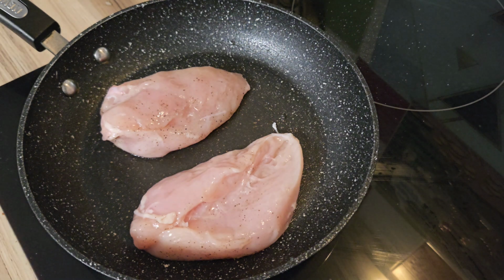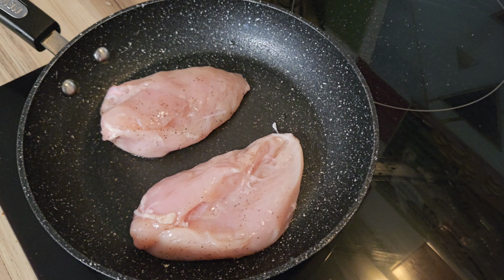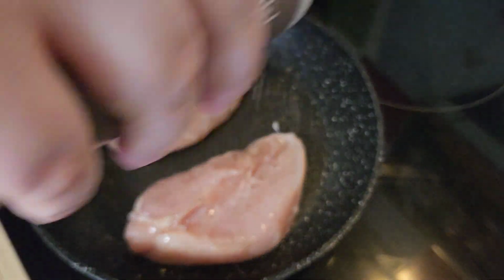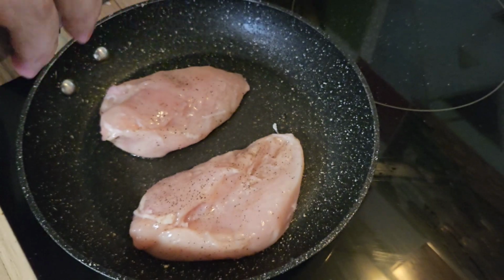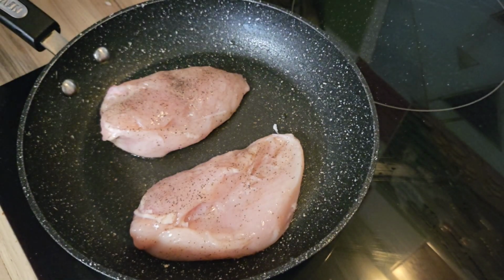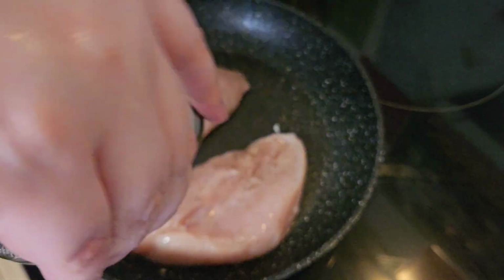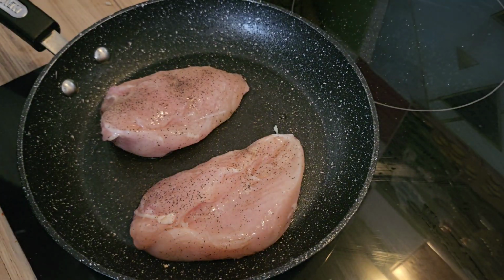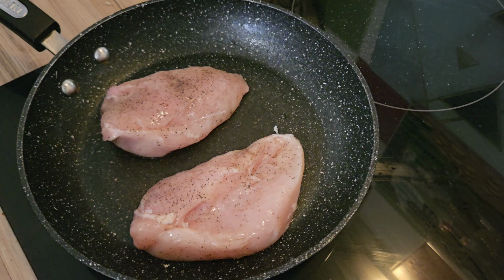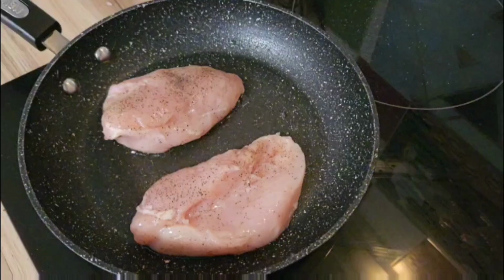Quick dry. So we're going in with a little bit of salt and pepper on this side as well. Just on each. Don't need too much. And I'm just going to fry this for around 4 to 5 minutes on each side. So I will see you in 4 minutes, but to you it will be a second. Catch you in a sec.